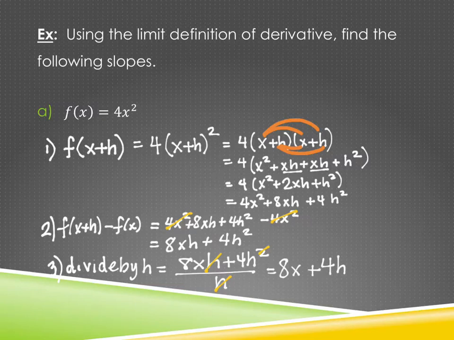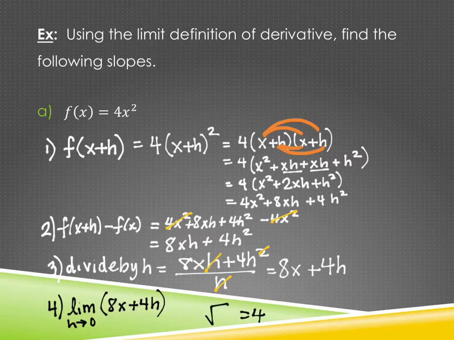Step 4 is our calculus step. So, step 4, need a black pen now, just a sec. Okay, so step 4 means that we're going to take the limit as h approaches 0 of whatever I had left from step 3. Well, that was 8x plus 4h, right? So I don't say limit equals. That doesn't make any sense. You would never tell me square root equals 4, right? Square root's an operation. It doesn't make any sense to say that it equals something.